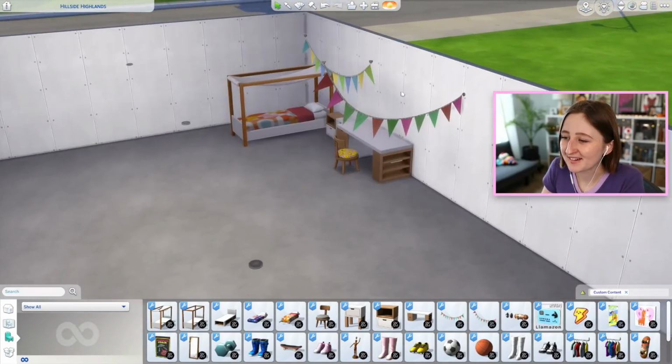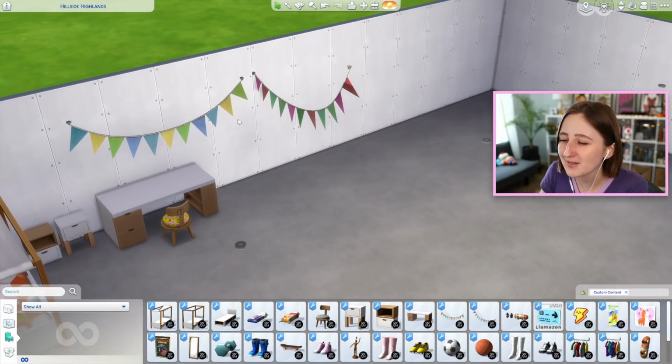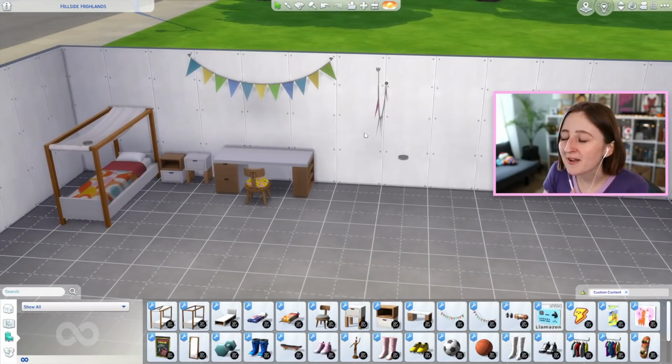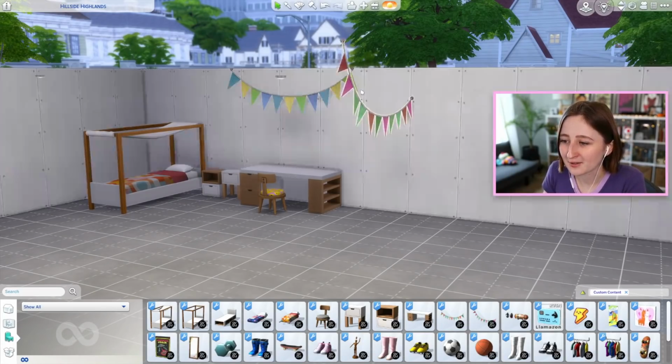Huh. I'm actually really into these. I wish we had more stuff like this. They're also a really good size. A lot of the ones that we do have like this are only 1 tile or 2 tiles wide, but I feel like 3 tiles wide is a better medium, you know? I think 2 is too small sometimes because they don't get as much of a swoop when they're only 2 tiles wide. Anyway, sorry.